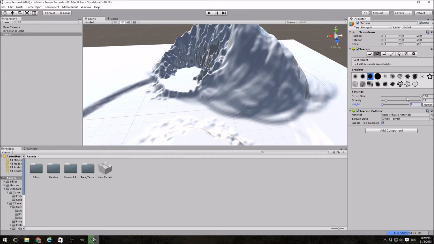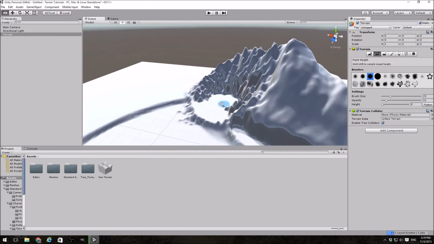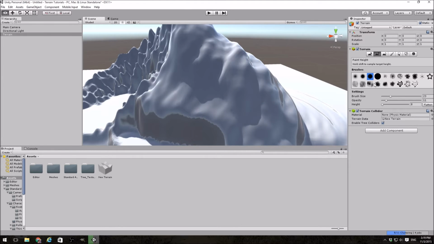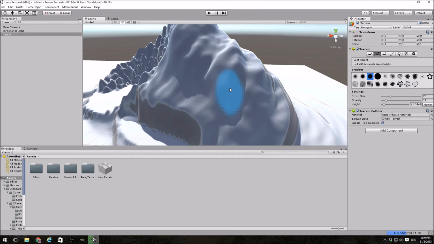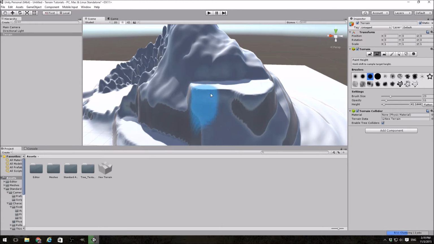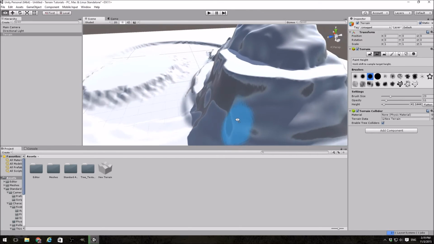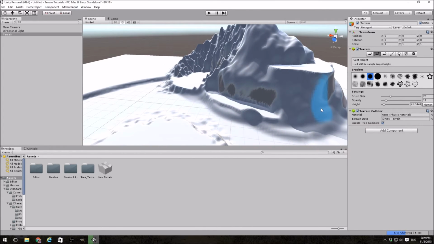So I can change to a circle brush, reduce my brush size here a little bit, maybe, and then just carve in to the side here to create a little terrace. Now the other way of choosing this height, if I don't know what the value is, let's say I want to create a terrace right here on this hill. I can shift left click to grab the height there. Apparently that is 41.1444. And now I can paint out a terrace around the edge here. And that pretty much does it for the Paint Height tool.